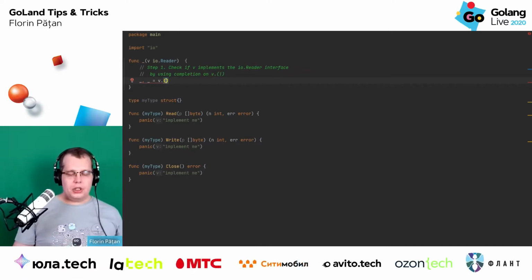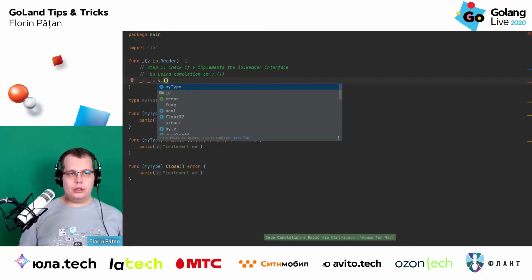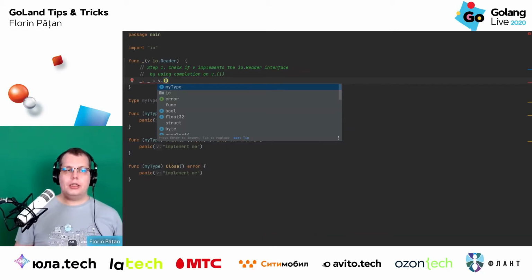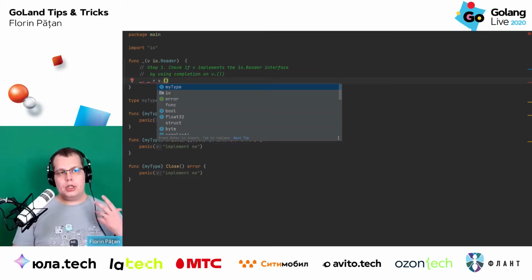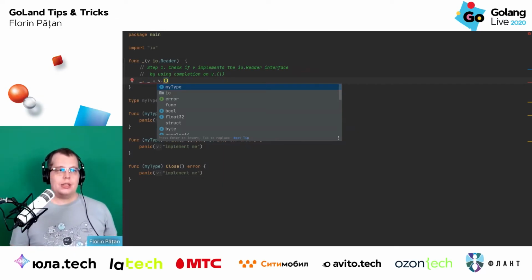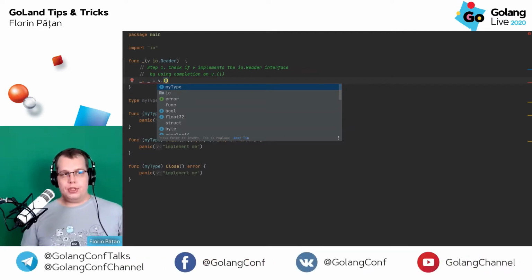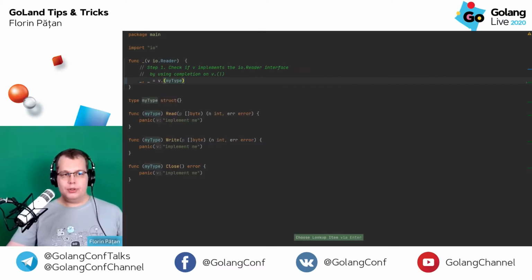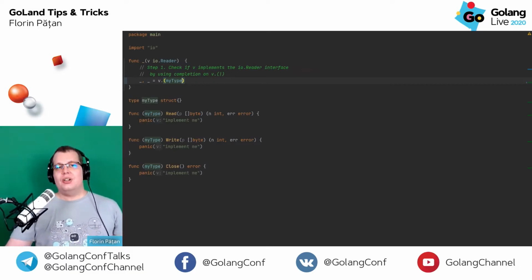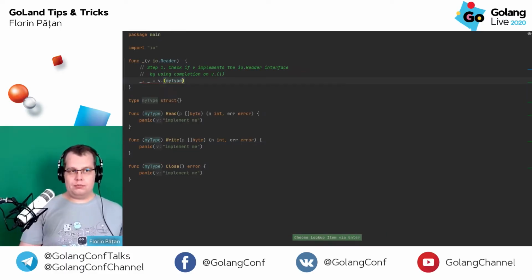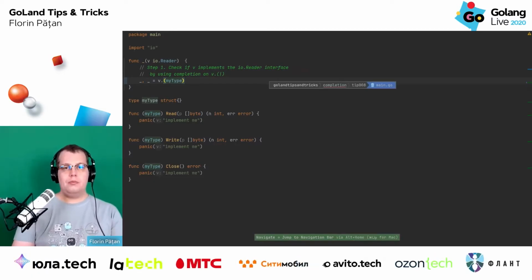Different feature that you don't necessarily need to do anything for, but it's there just for you to know, is the fact that when you invoke completion here in a type assertion, the IDE will automatically try to assert your types and see if they match the interface that you have. So in this case, I have a value v, which is io.Reader, and I know that my type implements the io.Reader interface. Actually, it implements the ReadWriteCloser interface. So the IDE knows that, and it offers me to complete that one, helping me out in my code.